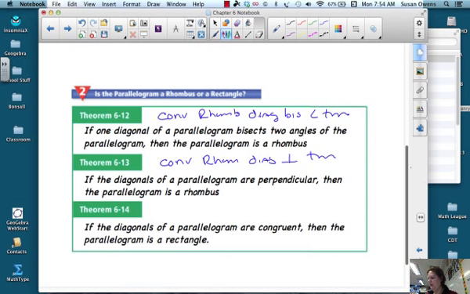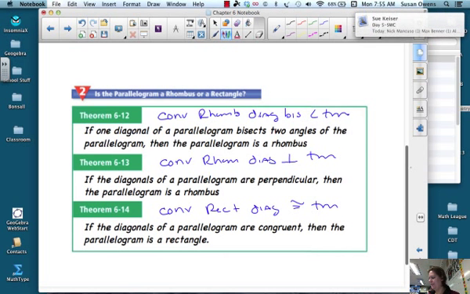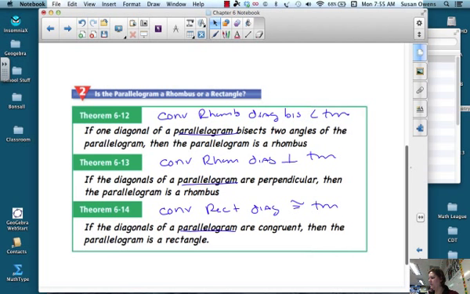And the last one: if the diagonals of a parallelogram are congruent, then the parallelogram is a rectangle. So this is the converse of the rectangle diagonal congruent theorem. Now, one thing I want to point out, we haven't done the next section notes yet, but notice for each one of these you do have to have a parallelogram. Like I mentioned, there's another figure where the diagonals are congruent, but it's not a parallelogram. So make sure, especially with this last theorem, that you have a parallelogram before you say, oh, it's a quadrilateral and the diagonals are congruent, so it has to be a rectangle. It has to be a parallelogram in which the diagonals are congruent.